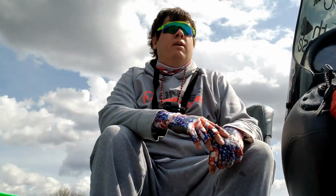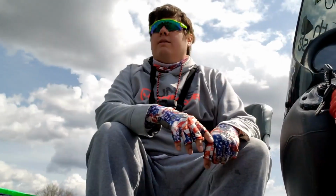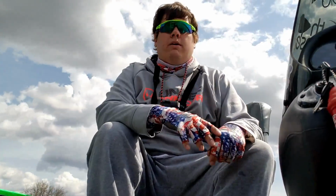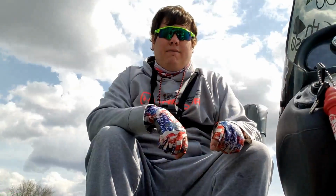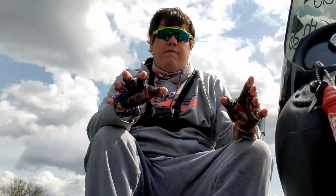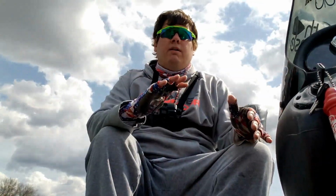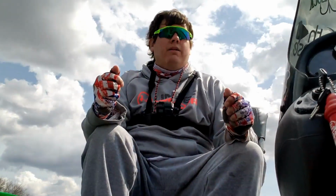I don't see any signs of beds shallow or anything yet, but there could be some beds deeper where I caught some of those fish off the front of the docks that are starting early. Can't really tell because the water isn't very clear like it normally is, but I just want to update you guys on that. Let's see if we get some more. Beautiful day out, high of 63. Water temps are 57.2. So definitely warmed up, definitely warm enough for them to come in and spawn too. So let's keep whaling on them, guys.